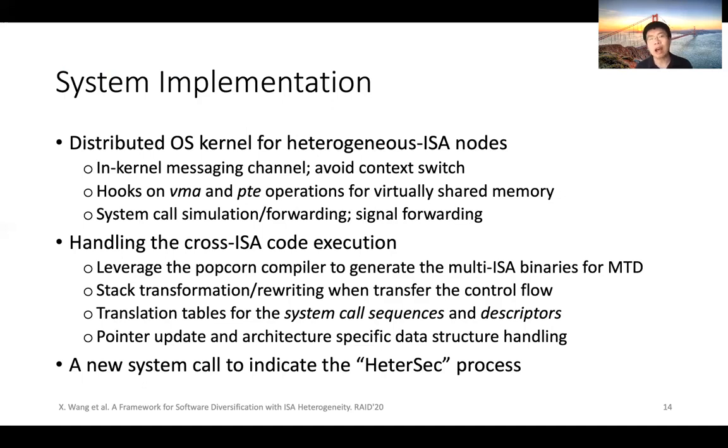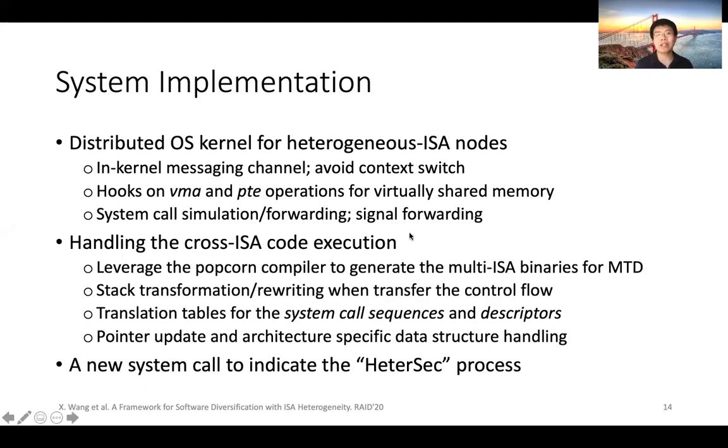It hooks on the VMA and PT operations, which implement the virtually shared memory. And for system calls, the distributed kernel will simulate some system calls, and it also forwards some system calls and signals on demand.